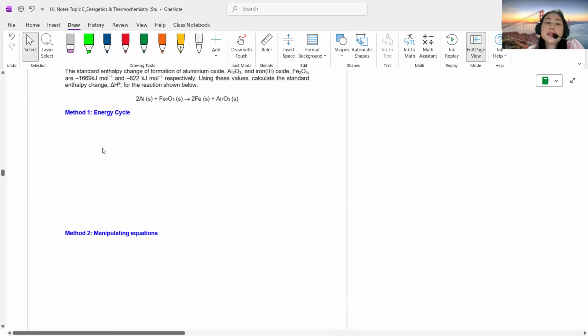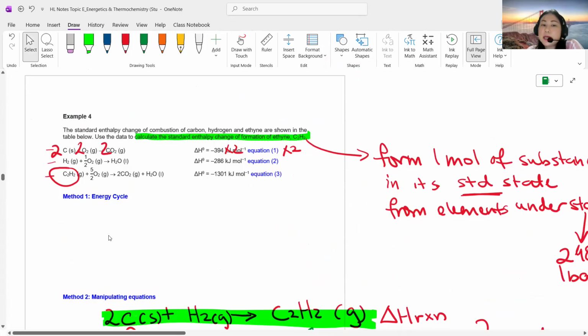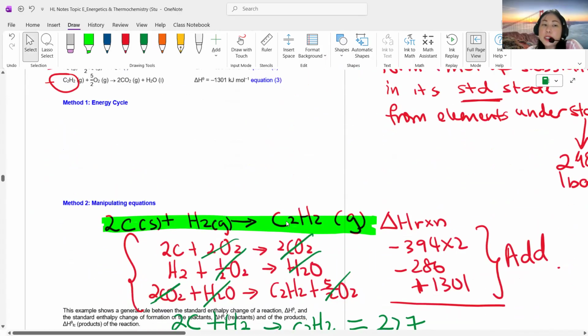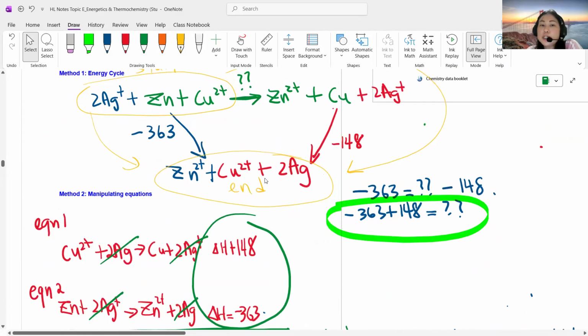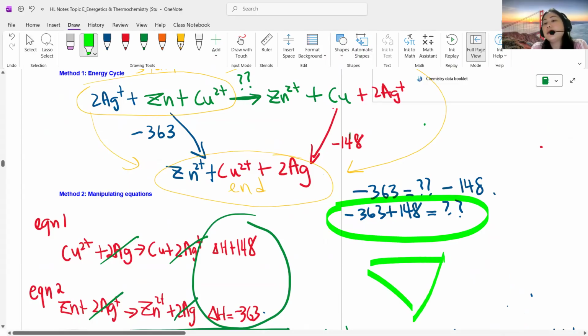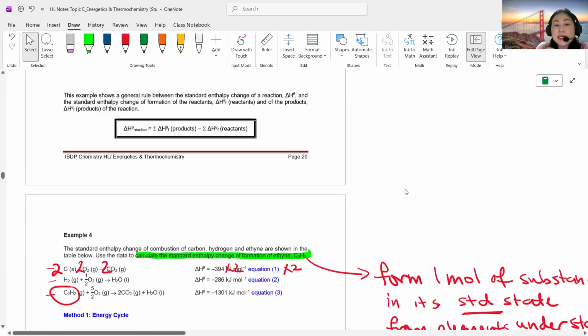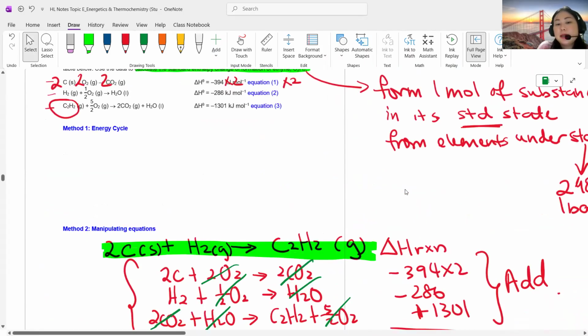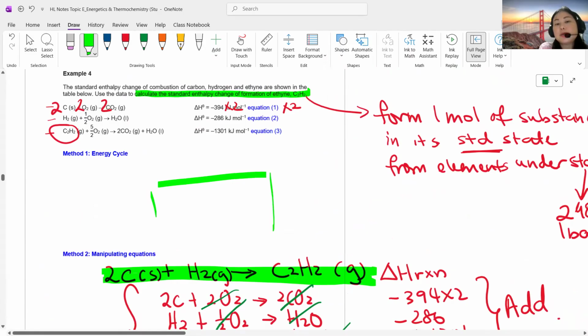All right, so you can practice drawing your Hess's law cycle on your own with this and see how it goes. So if you have this, then there are 4 equations. 3 equations will be like this type of triangle shape. Okay, but if there are 4 equations, like this, then likely it will be a square shape. Like this, 1, 2, 3, 4, 4 equations, so it will be a square shape.